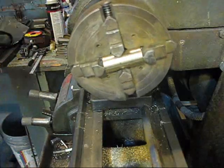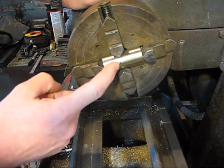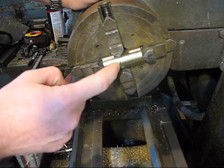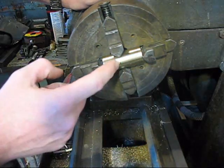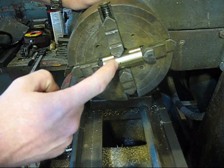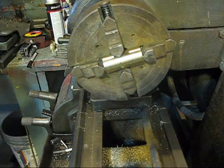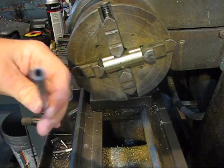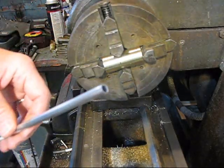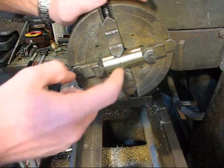Alright, so we're going to call that good. Now the theory is that I can come in here with a center drill, center drill it, and then I'll drill it, and if I had a reamer to the exact size I would ream it out, but I have a drill bit, so hopefully if I can cut it accurate enough, my drill bit will be within a thousandth or so. That'd be good enough for this guy. So here's what I'm going to use for a feed tube. This is an aluminum 35 thousandths thick 5/16 aluminum tubing. So I got a 5/16 drill bit. I'll center drill it and then we'll drill it.